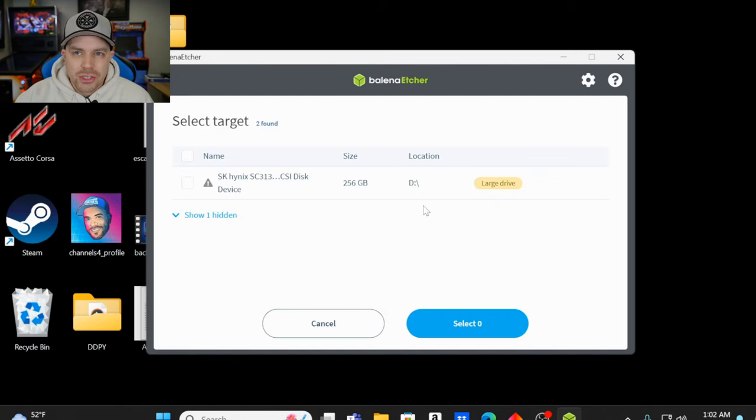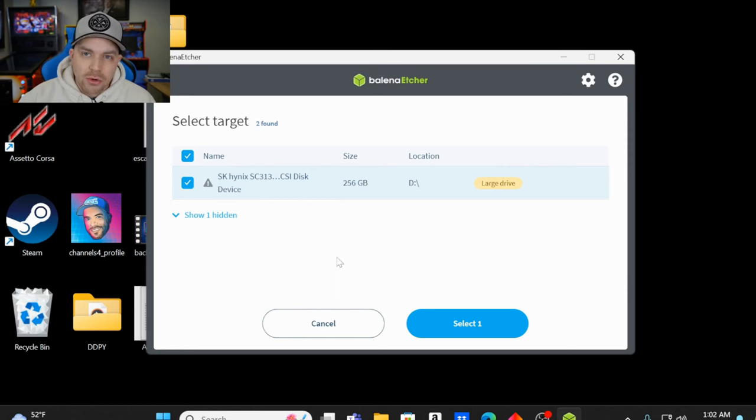Now we're going to hit select target. Right here, my SSD that I connected through that SATA to USB adapter automatically populates in because this is the only thing I have plugged into my PC currently. If you have a flash drive, a micro SD card, or another SSD connected, you're going to have multiple targets listed here. It does get a little confusing, so make sure that you're selecting the proper target device. In this case, we had that 256 gigabyte SSD from inside of our micro PC. You can see this lines up perfectly, with 256 gigabytes showing up for the size. We'll go ahead and check that.